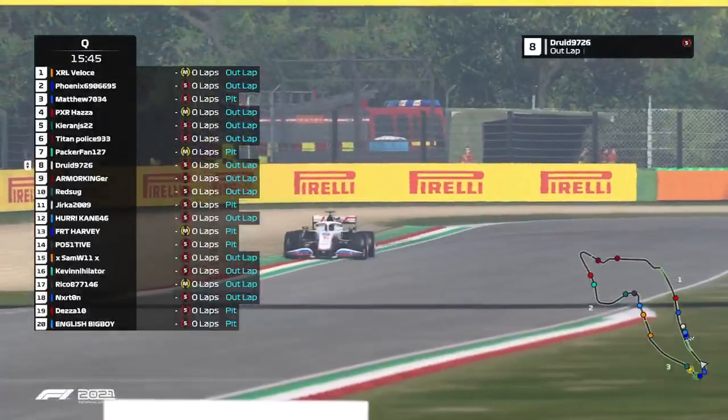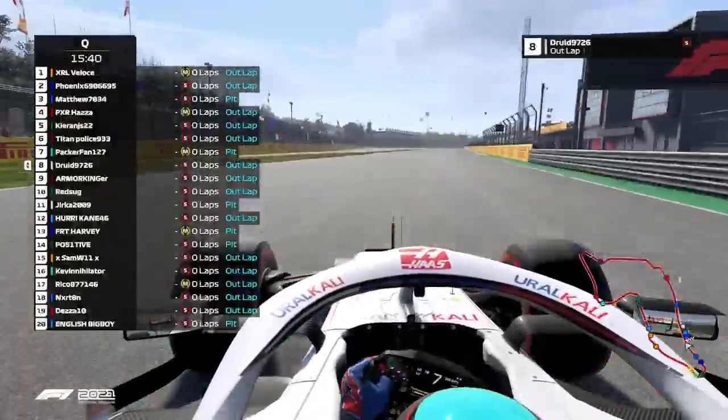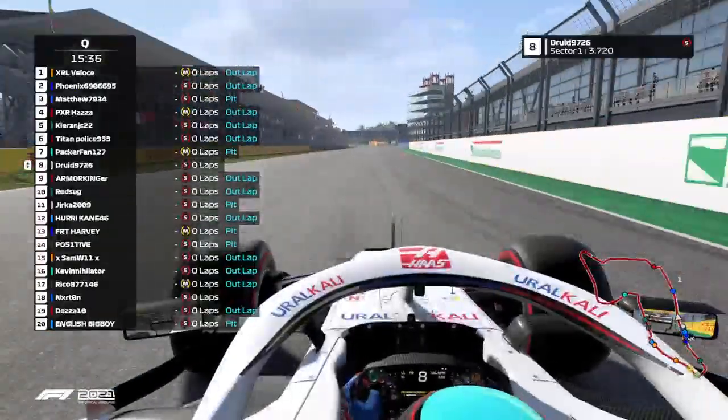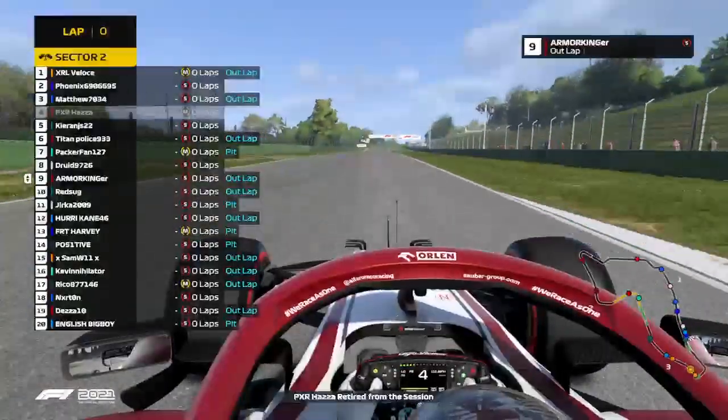I think this will be a bit of a historic moment as Druid, the former Mercedes driver, drafted into the Haas today. Oh, and they've gone into the wall! Is that some front wing damage for Druid? Ah, that might compromise their run.